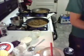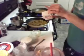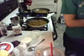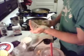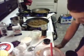Cool. And then we're going to do some black pepper. You could use cracked, or what I'm going to do, just out of the container, about half a teaspoon. And then where'd that oregano go? Got it. Same, about a quarter teaspoon of oregano. Let's get that whisked in and warming up.